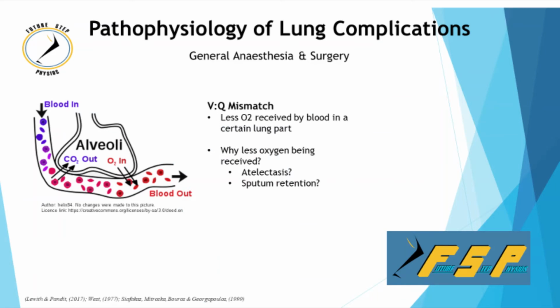So, what is the VQ ratio and why is it important anyway? The ventilation rate, or V, refers to the volume of gas inhaled and exhaled from the lungs in a given time period, usually a minute. On the other hand, the perfusion, or Q, refers to the total volume of blood reaching the pulmonary capillaries in a given time period. In a post-surgical patient, there can be a mismatch between these two factors.